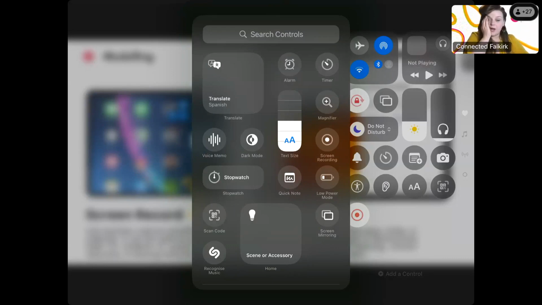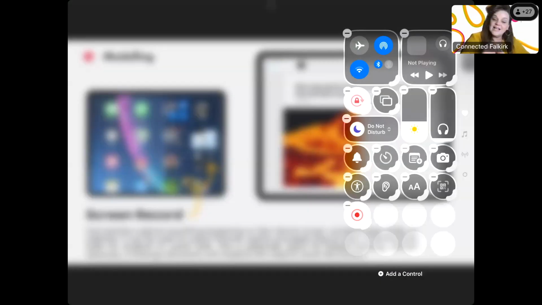If you have any questions about Control Centre, do please contact Mary Jane, because Mary Jane Wilcox is an absolute Control Centre fan. It's one of her favourite functions on the iPad, and she's got it all set up for like accessibility, quick clicks and stuff like that. So do get in touch with Mary Jane if you've got any questions about Control Centre. But that's where we would access our screen record button.